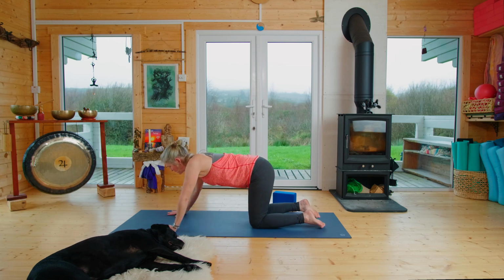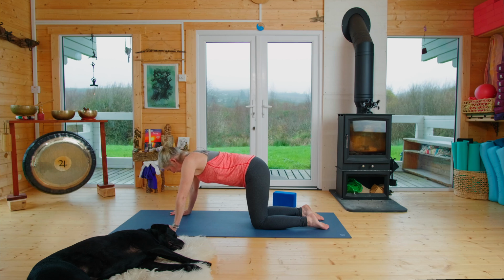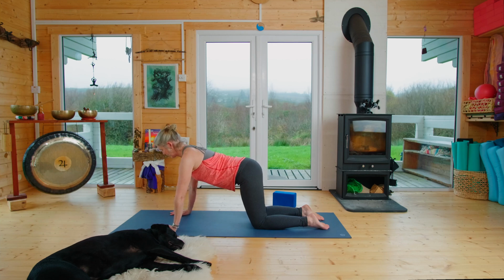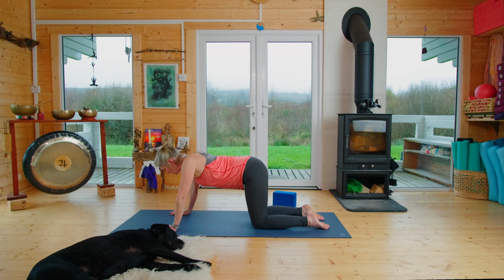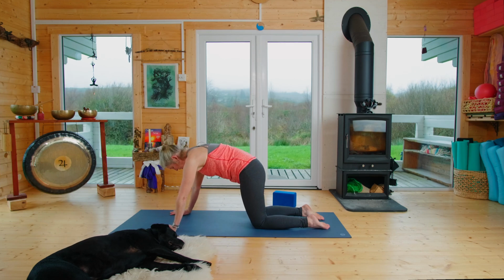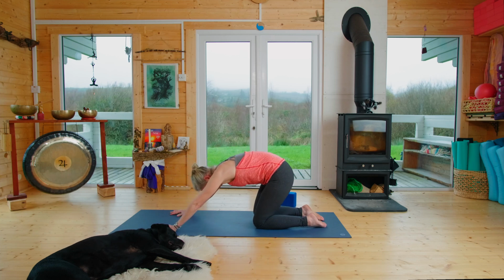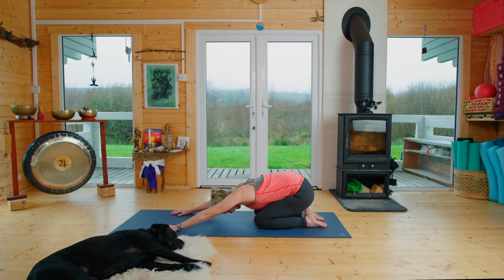But here we're going to add that earth. We're going to add the earth to the water. So you're going to inhale and we're going to find the arch and the curl. So think breathe into the front body. There's the air quality, and the back body. You're going to feel a little bit of fire as you draw in through the navel center, but then you're going to let gravity pull your hips back. So we're putting all these qualities together.